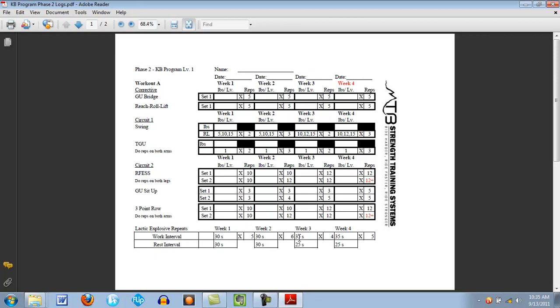So same thing as you did in phase 1, just watching the time. And then also in phase 2, I recommend that you start using swings at some point as your interval. So 30 seconds of swings with 30 seconds rest. It's tough to do. The more swings you do, the better you're going to get at them. So you're doing a lot of them in your workout, and then you're going to do them some more in your conditioning, and that's all right.